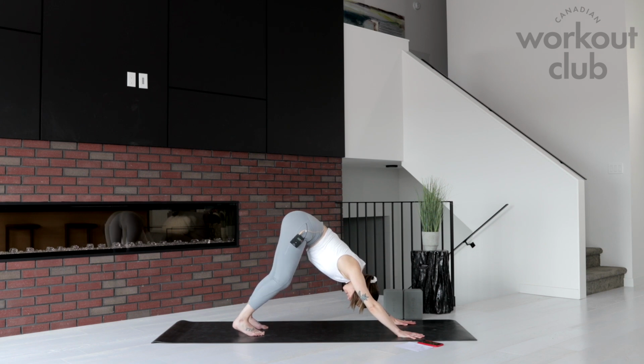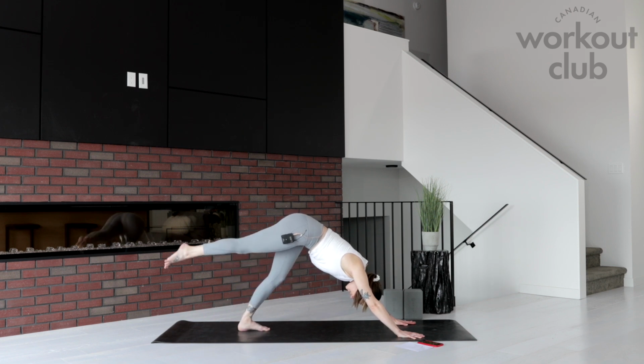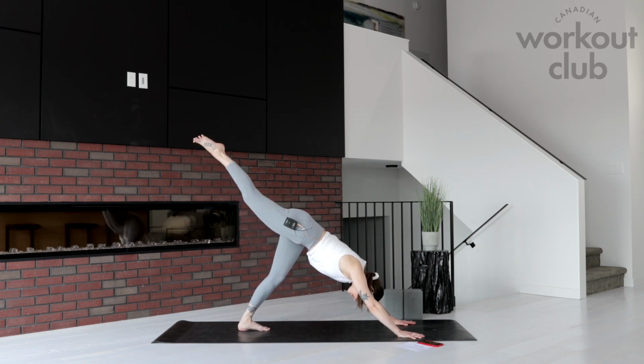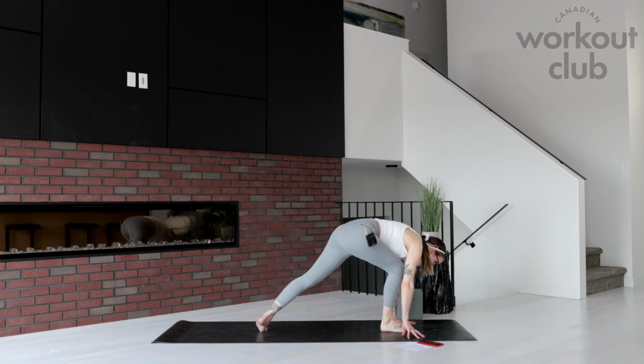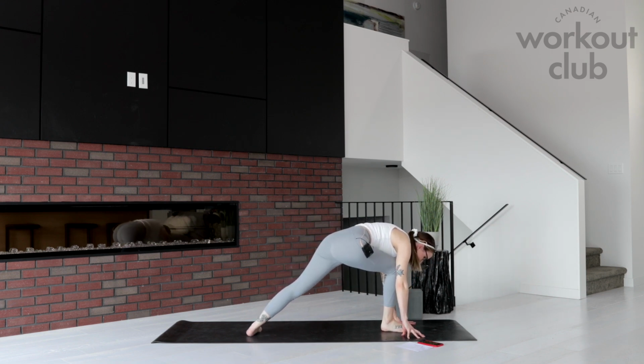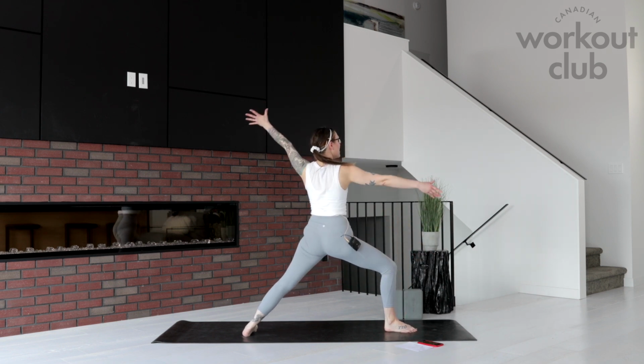Now this is where we get to flow that one breath, one movement. We'll move through it a couple of times so you have a few rounds to really feel that beautiful linking of breath with movement. Inhale, right leg lifts nice and high. Exhale, right foot is going to plant between the palms and you bring that left heel to the ground. Inhale, reach through the left fingertips, come up to warrior two.